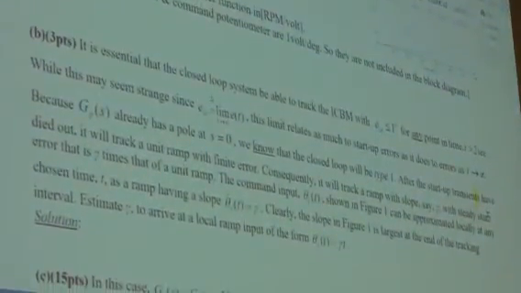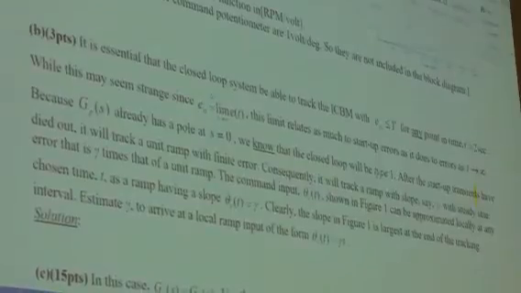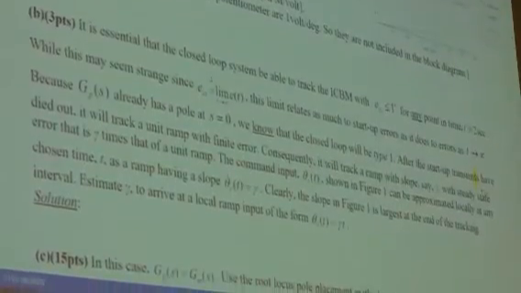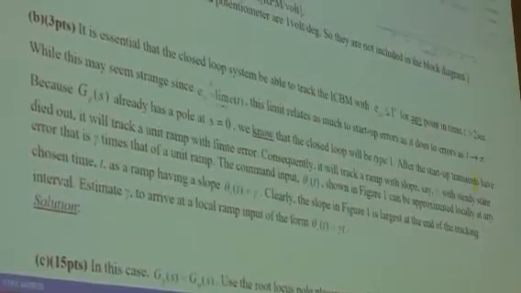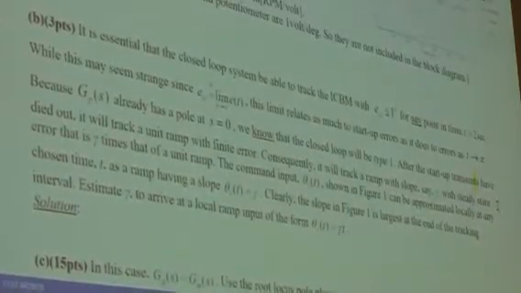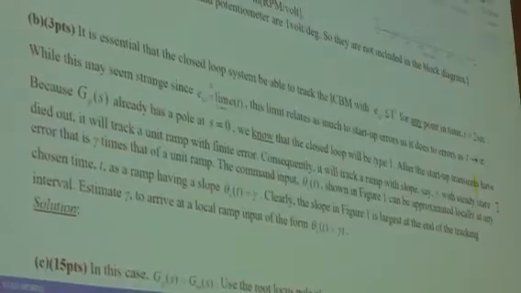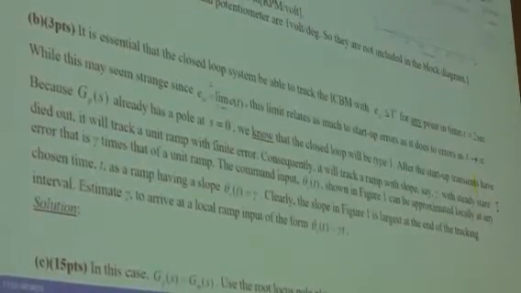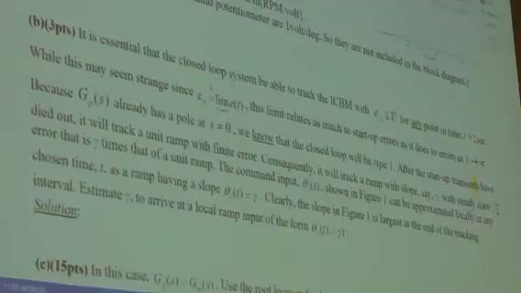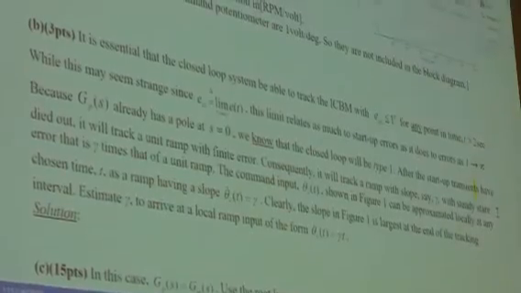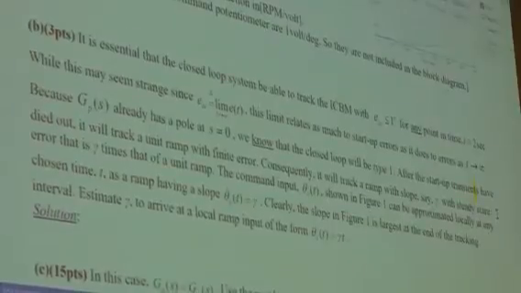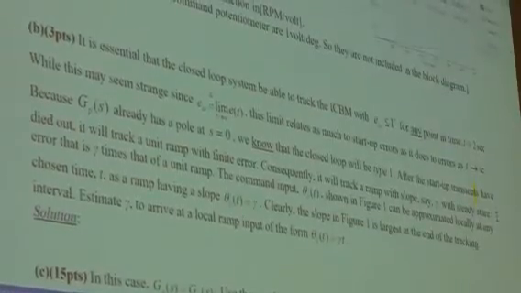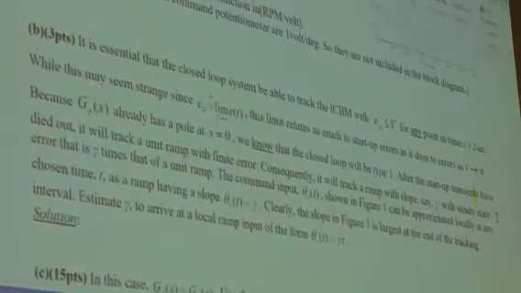I love that, steady state error. I'm not even going to highlight that. In fact, I don't even think I'm going to change it. I kind of like that. With steady state error, that is gamma times that of a unit ramp. Okay. The command input shown in figure 1, up above, can be approximated locally at any point in time as a ramp having slope gamma. But gamma is a function of time.